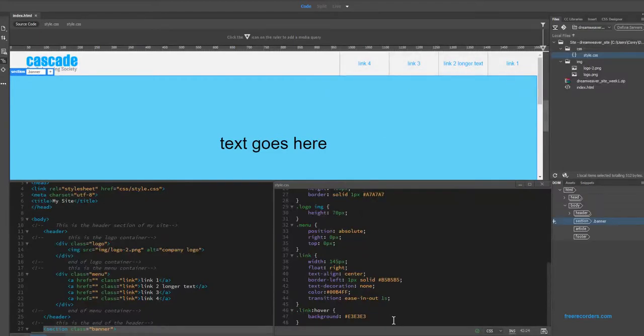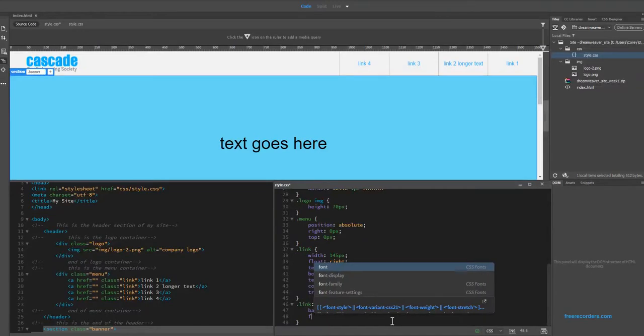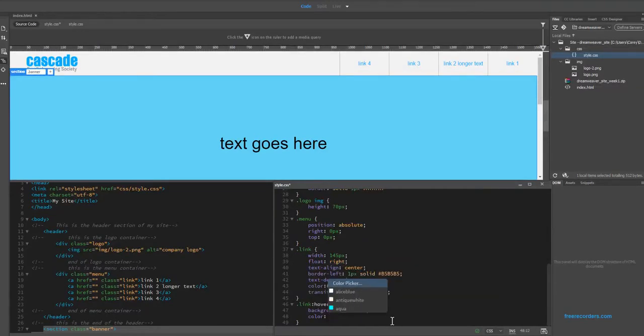And just for context too, you can do this with other rules. For example, your color of your text. We could go to black. And by no means am I endorsing these color combinations, just showing functionality. You can have a very slight transition there as well.